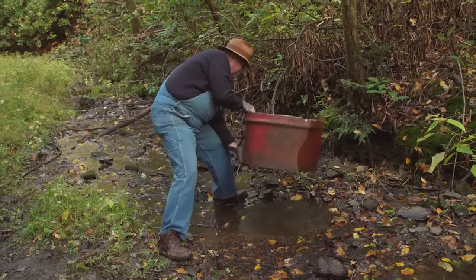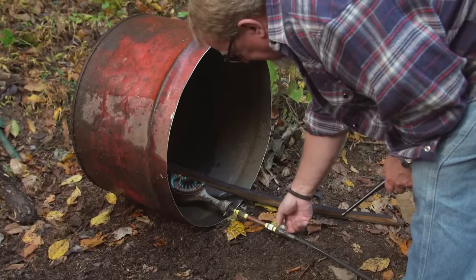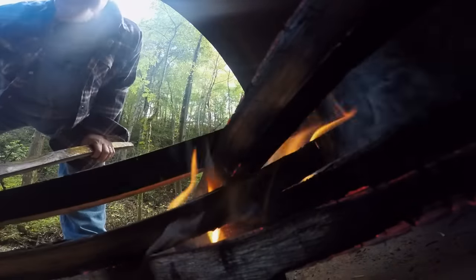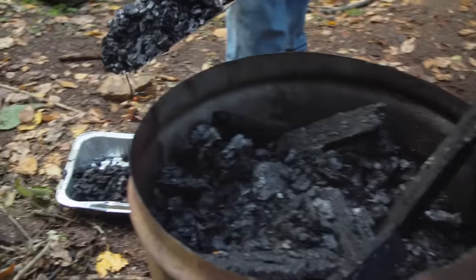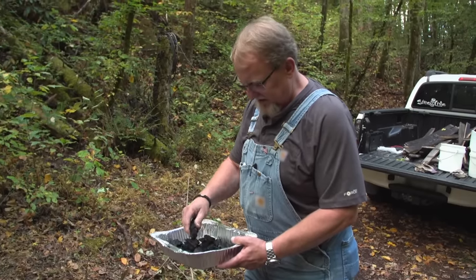One of the requests that Ronnie had was he did want it filtered over all new charcoal. Nothing better to make it out of than the old barrel stave from whiskey bottles. I hope Ronnie appreciates all the damn work we're going through to do this for him. If he don't, he ought to. When you burn these coals up properly, you want them to collapse down into a barrel. They'll burn down to that point, then you douse them with water. All this char has little microscopic grooves and cracks in it that removes fusel oils. Fusel oils are a combination of many different kinds of alcohol, chiefly amyl alcohol.